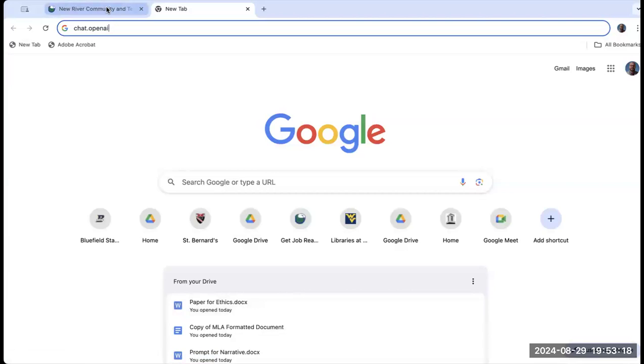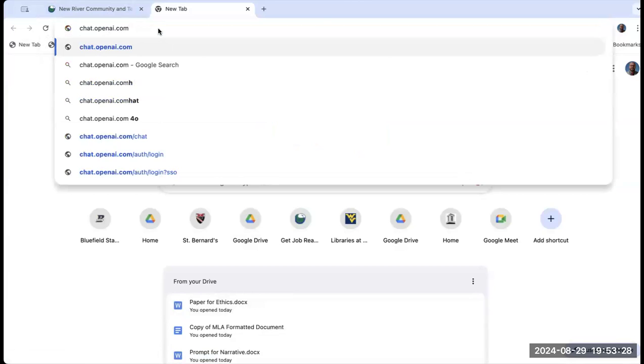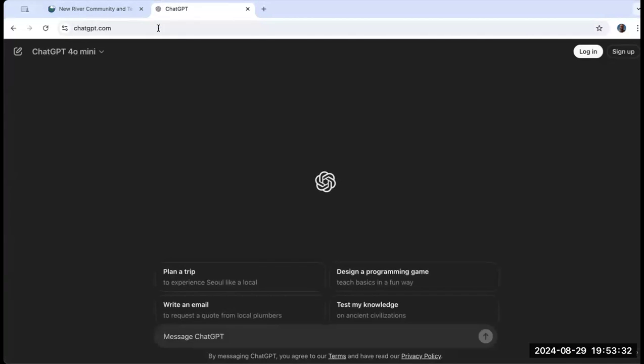Let me open a window. So there's lots of good ways that you can use this stuff for good. Okay, so that's kind of what I'm going to try to express here with this lesson. So I have my window open. To get to ChatGPT, I always use this link, and that is chat.openai.com. Okay. And that'll usually take you to the main window for it.